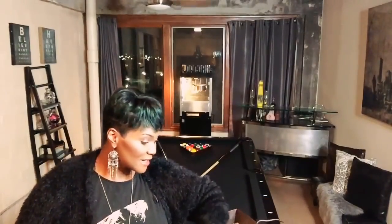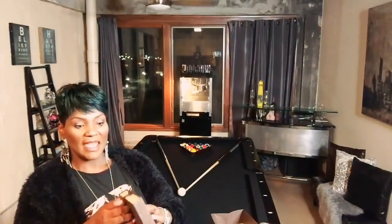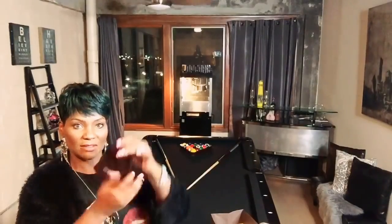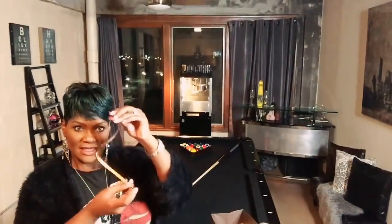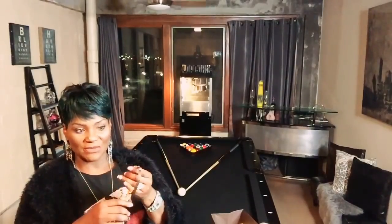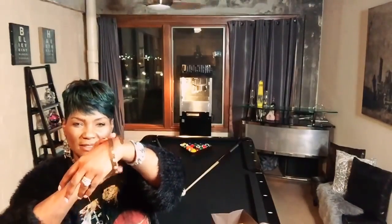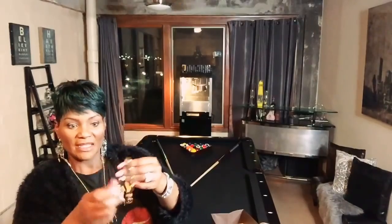Oh my goodness! So the first thing comes in a box like this, and there's actually a few things in this bag. It comes in a box, you pull it open and it has a little velvet bag. I was super crazy about this because I did a big clearing out of my jewelry and saw some openings for pieces I really needed and wanted. I usually spend a lot more on accessories than clothing because to me they're timeless. So here's the first piece — I got the Louis Vuitton wrap bracelet. It has three or four gold studs on it and just has the buckle.